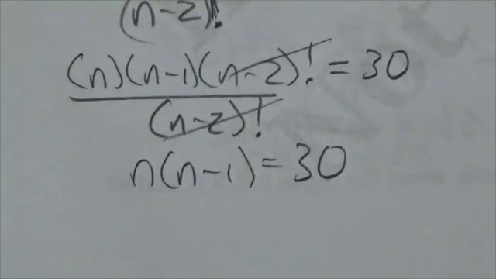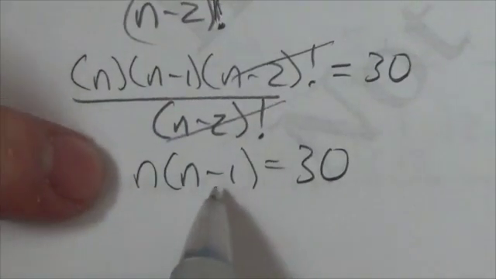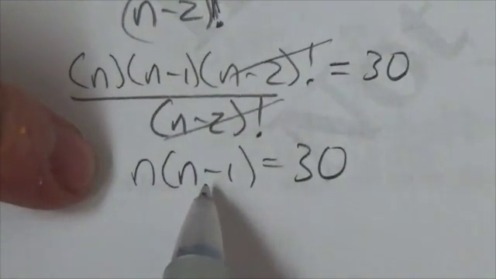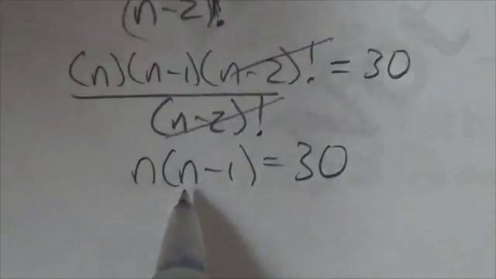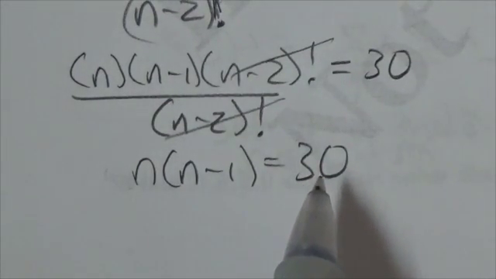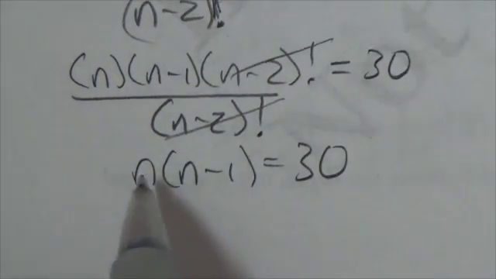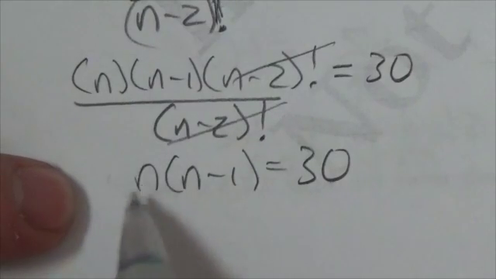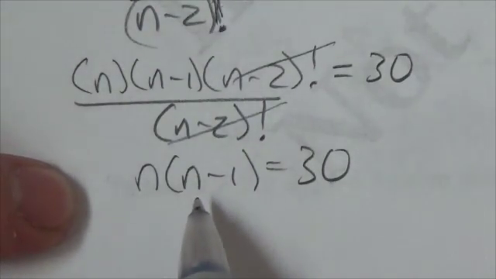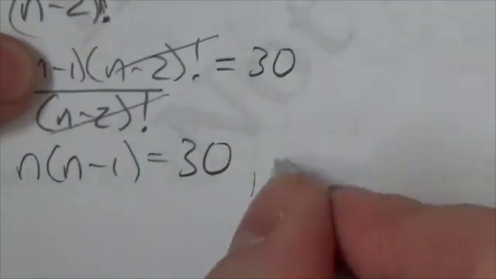Now I'll be honest with you, this question really should be done here. Because look at what this is saying. I'm looking for factors of 30 that differ by 1, n and n minus 1. So some number multiplied by one number less than it is equal to 30. Well, let's think of the factors of 30. Oh, wow, 6 and 5. So if n is 6, this term here is 6, this second term is 5. So n must be 6 in this problem. I can tell you right now, n equals 6.